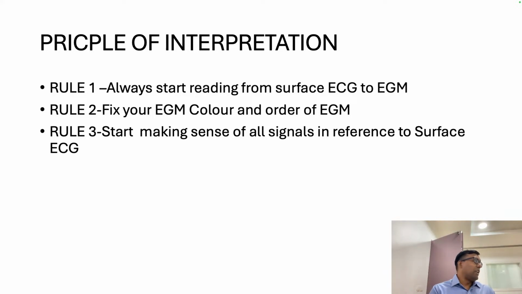Whatever is in line with the atrium, in line with P, will be A, and what is in line with the QRS is V. For the in-between signals, we again have to form our own hypothesis. It can be the His catheter, so anatomy as well as signal both have to be mixed. Sometimes by seeing the catheter's position and signal, we can say where the catheter is. Even when I am doing it, he will say, sir, you are in the CS. How does he know that I am in the CS? Because he has seen the signals. Likewise, it is possible to interpret where the catheter is by seeing the signals.